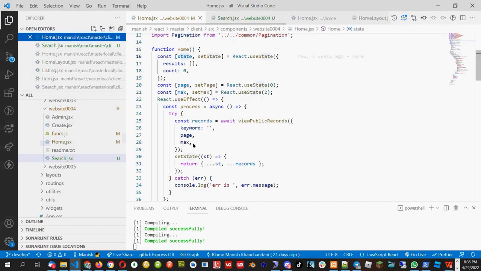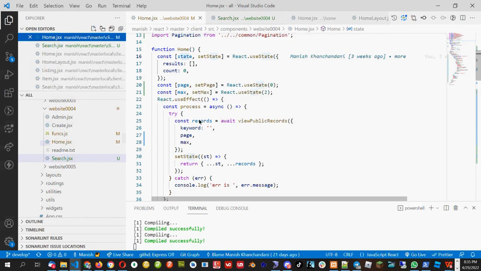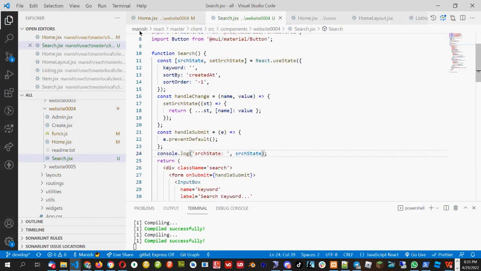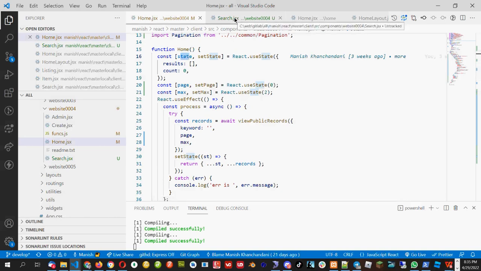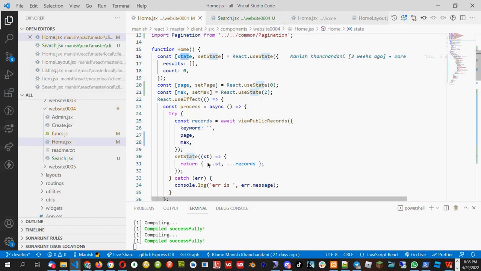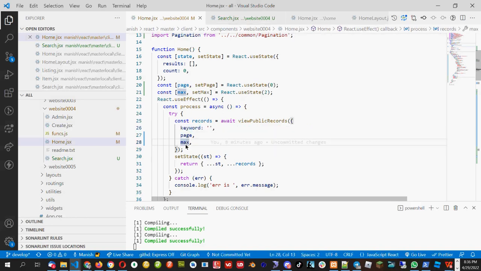So to make the changes in the home component, we have to pass these values, whatever we need, to the search component. Okay, that's what we have to pass. So one thing is that when someone tries to search it, we need to pass a keyword, page, and maximum to the backend server.